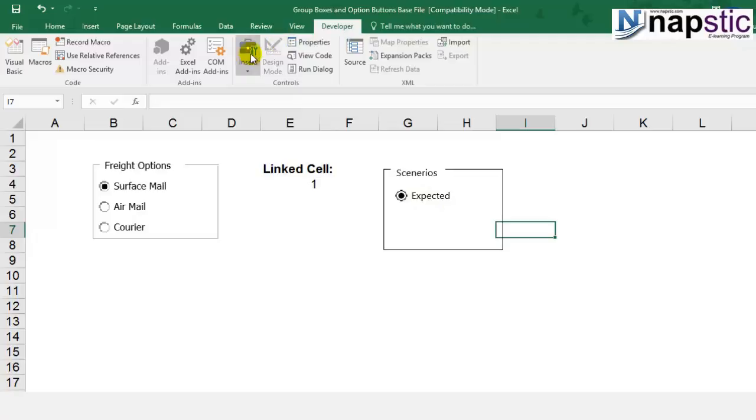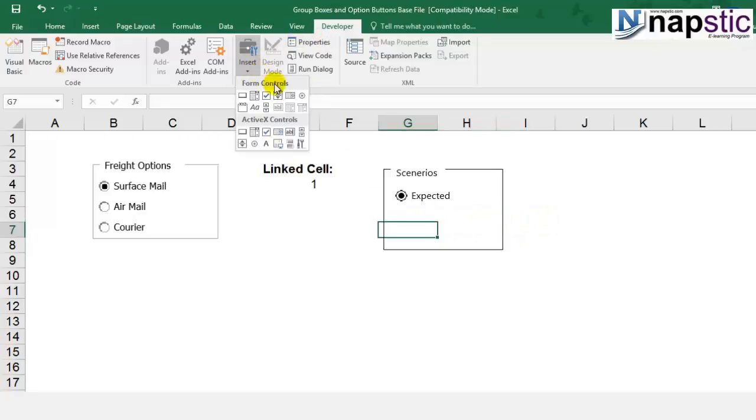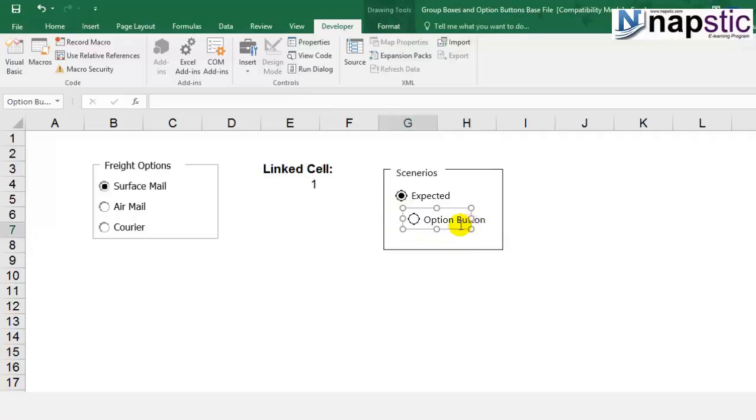Insert one button again, insert, and let's make another option button, and we will rename this to Optimistic. Okay, there's some problem in the renaming.